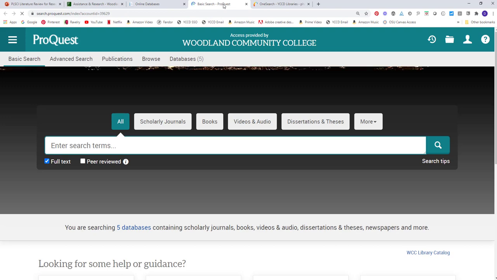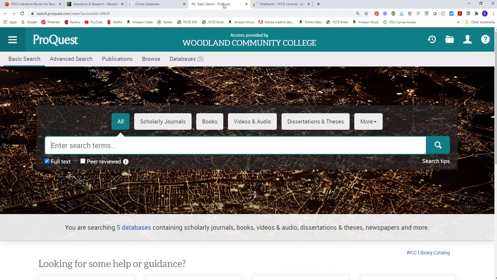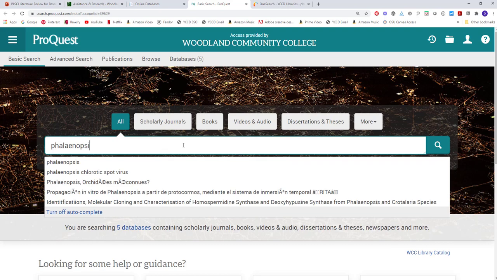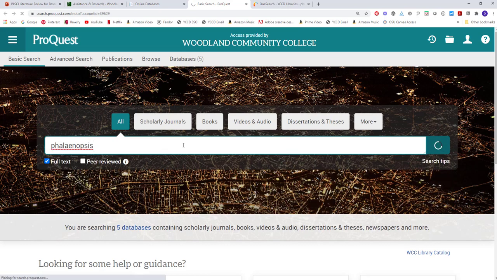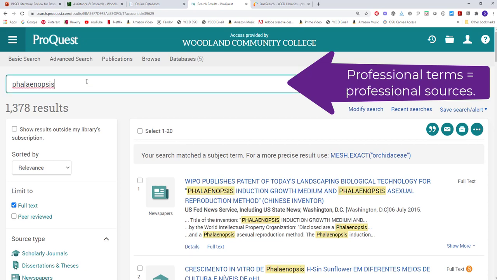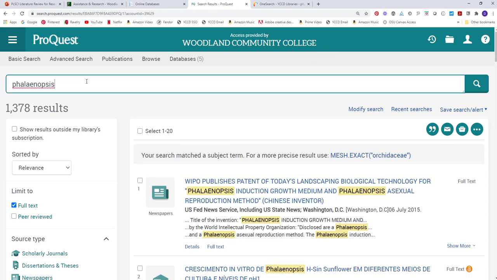And that's because a lot of the features that you'll see in one, you'll see in the other ones. Now, we're also presented with a search box here just as before. So again, this is where it is important to make sure we enter the keywords that we want the experts to have used so we can find information written by experts. So notice I put in a search term.